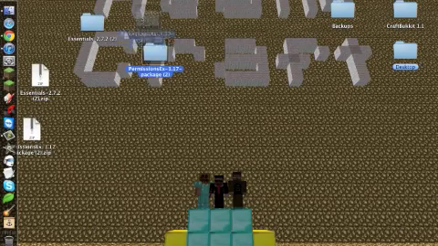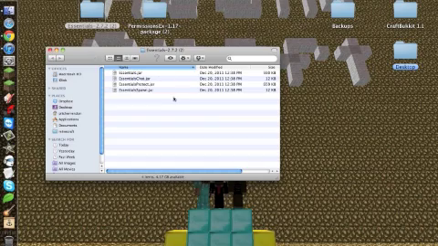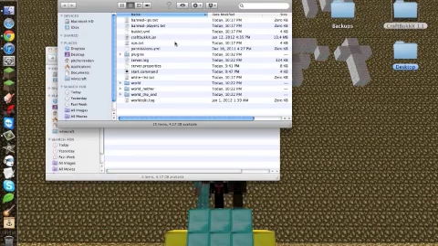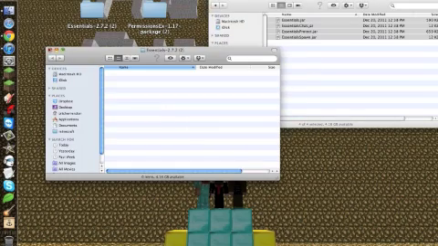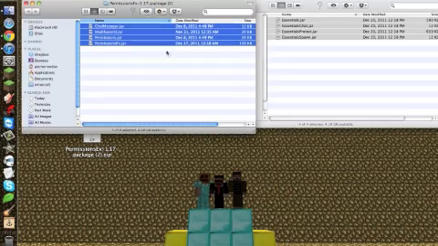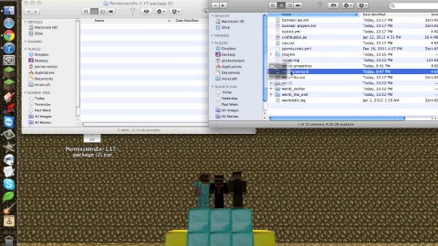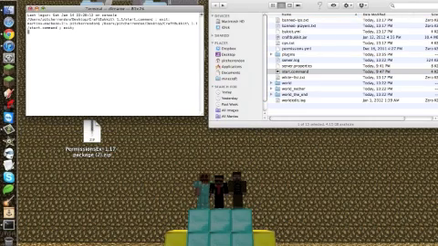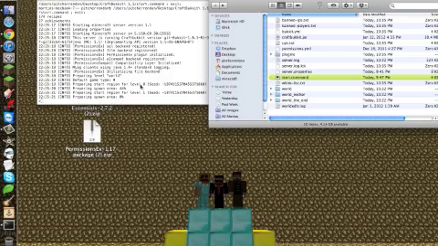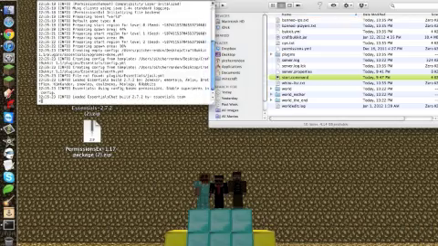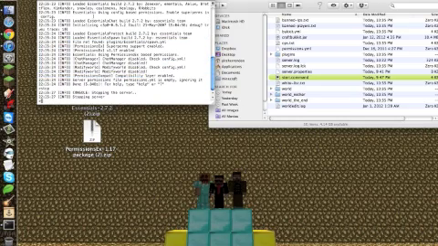When you have the two folders, open Essentials, go into your server folder, go into Plugins, and drag in Essentials. Then go into PermissionsEx and do the exact same. Now you're going to go back and start your server up. It should say PermissionsEx is done and all that. Now you can just stop your server.